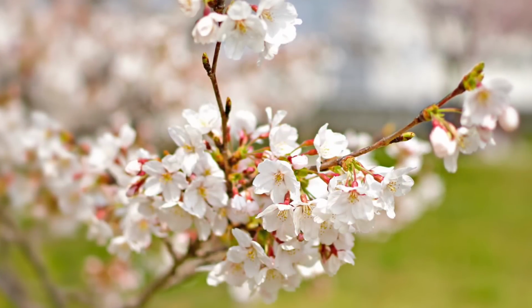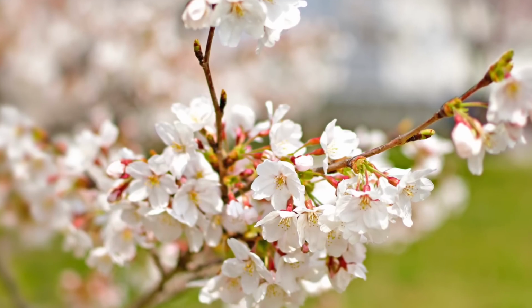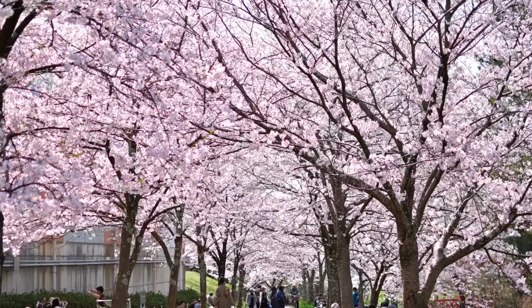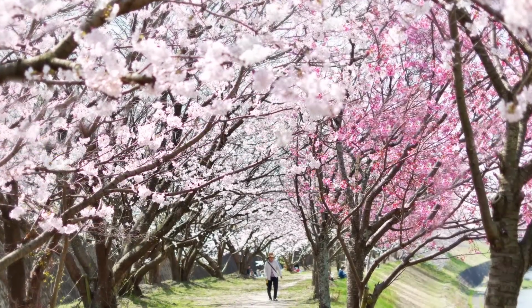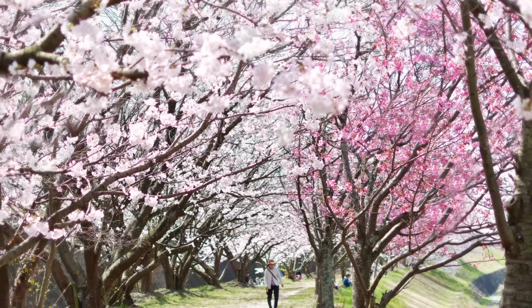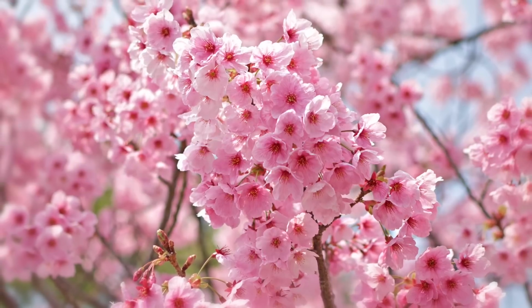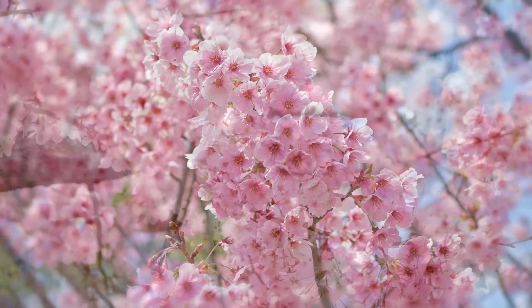It's in the middle of the cherry blossom season in Japan. Trees are all in pink. Petals fall on the ground, creating a gorgeous sakura carpet. If you have never been to Japan during the sakura season, I highly recommend you add it to your bucket list.